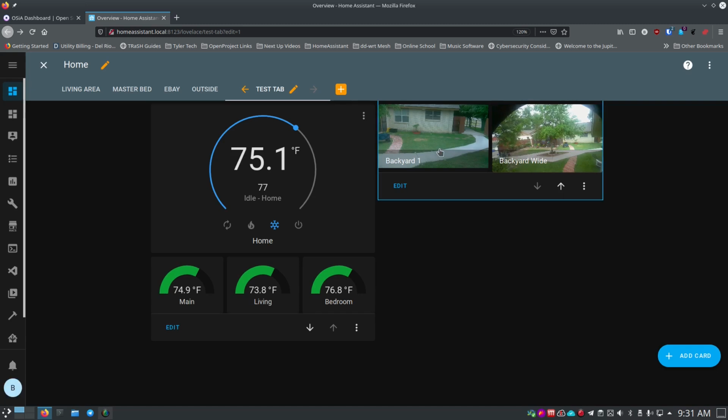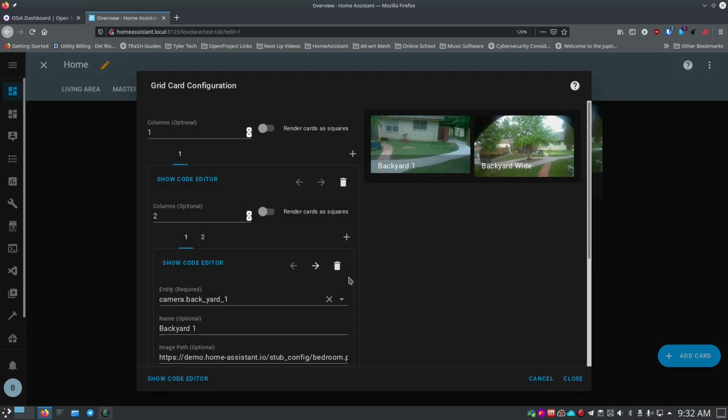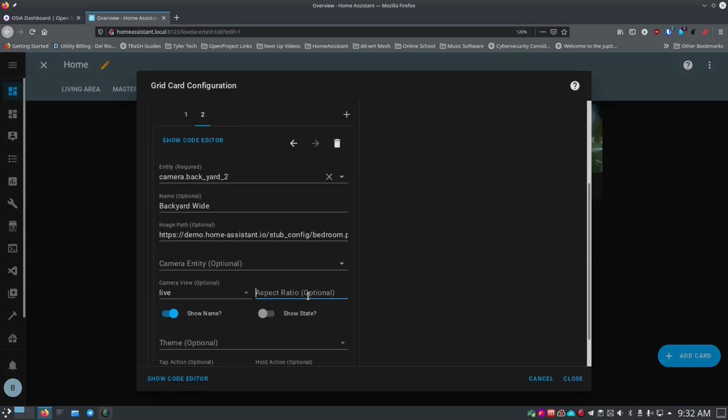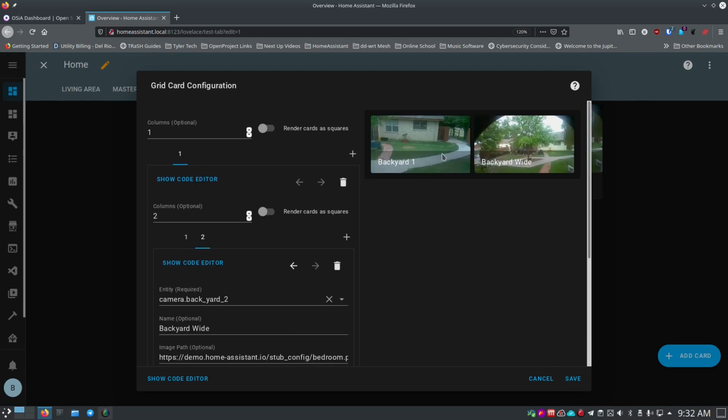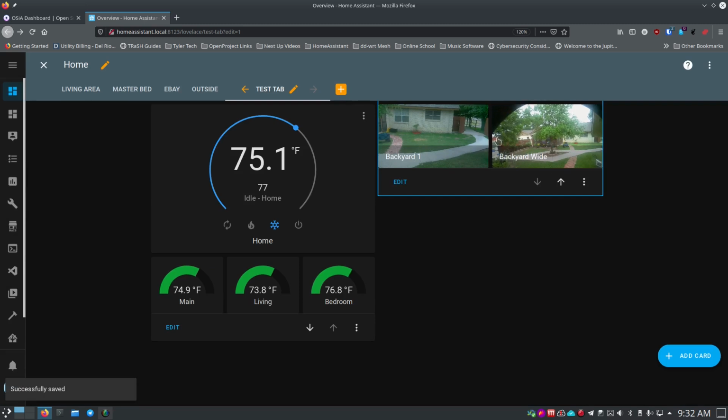Now, I set this one with the actual 1280 by 720. I need to do the same with this one, so I forgot to do that part on the aspect ratio. So I can go back down here, click on number 2, and right here, 1280 by 720, and then just tab out of that, and we can take a look. And now you see it fits a little bit nicer into that space. It looks a little cleaner. We hit save, and it looks a little bit better. It probably was fitting pretty well anyways, but now it looks a little better.